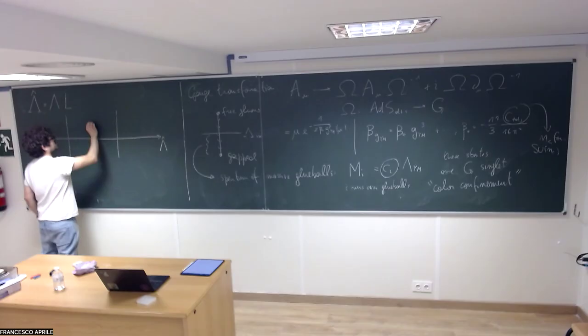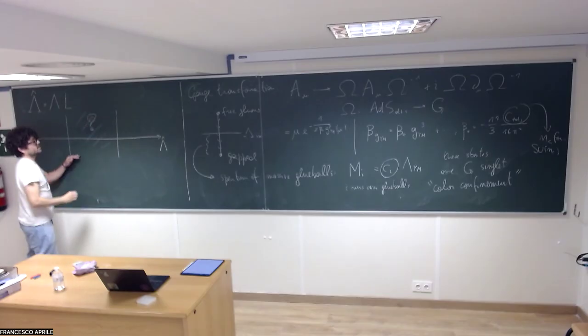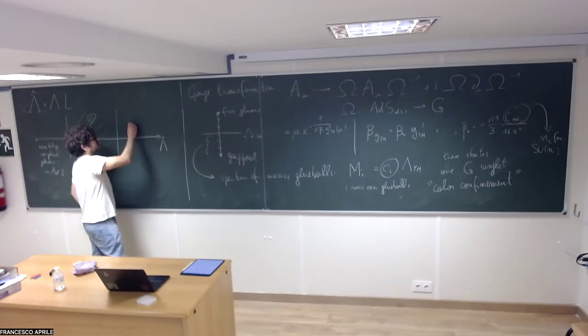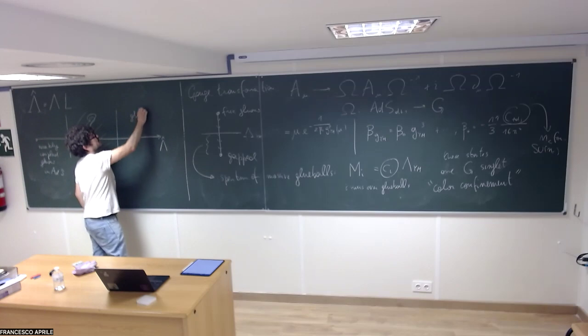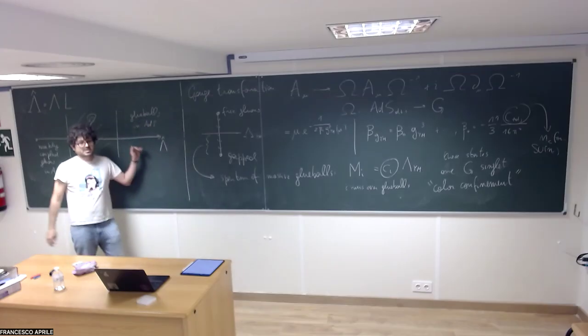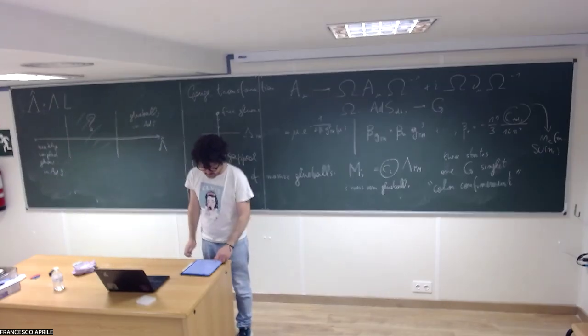Here we have some regions that we would like to explore. It's a hard region. Here we have some weakly coupled gluons in AdS. And here perhaps we expect to have confinement in AdS, which means that approaching the flat space limit, we just have this bunch of massive particles in AdS.